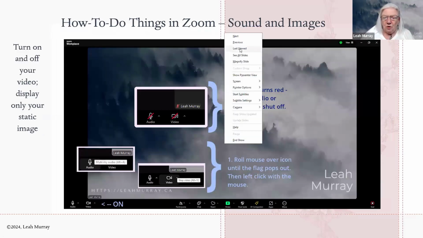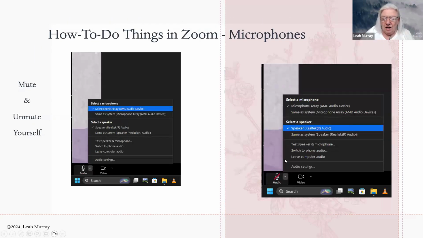Sorry, I'm going to back up here for a second. If you want to find out if your device is actually working, you look at these two little icons down here in the bottom left corner of your Zoom screen. And if they are both white without a red cross through them, or a circle with a red cross through it, that means they're both active at the moment.